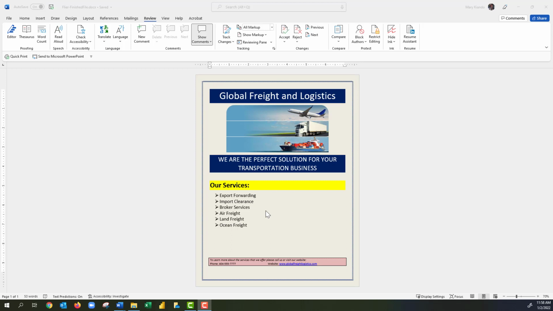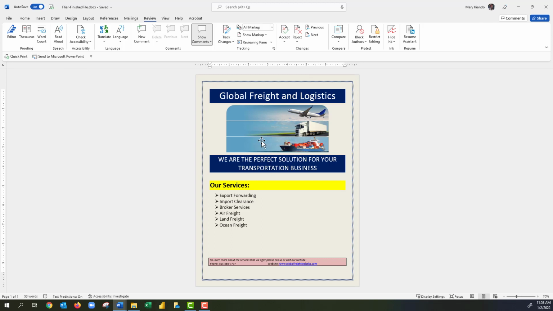And one thing that we have been doing, we have been working on our flyer without saving, which is not advisable. So before I save our flyer as a PDF or as a web page, I will first save this. The good thing is that I have the auto save on right here, but still I just want to make sure that I have saved my work. So I will use the keyboard shortcut Control S to make sure that I have saved my work.